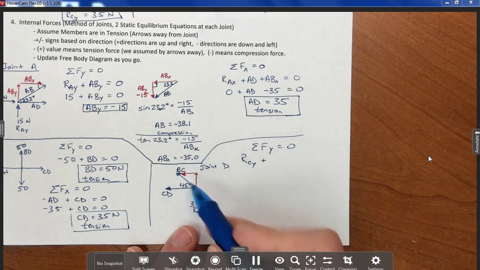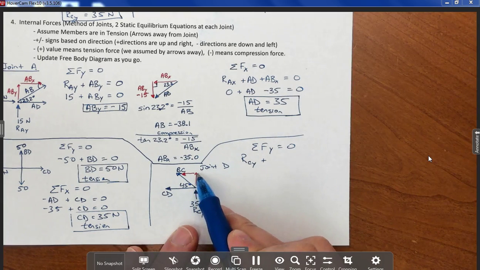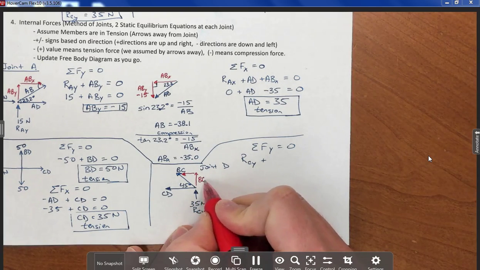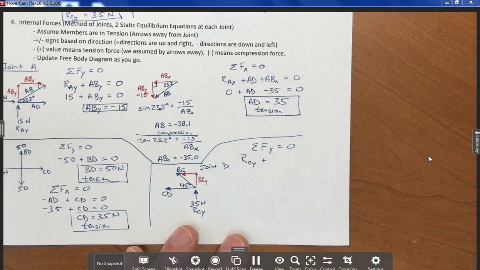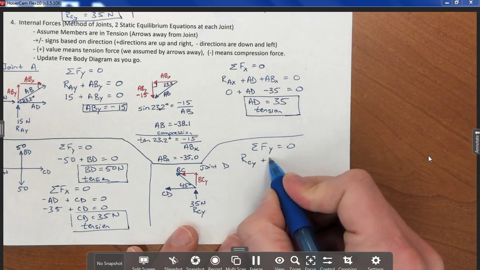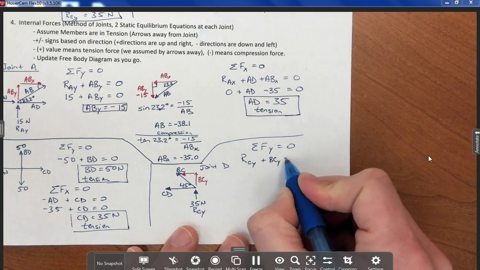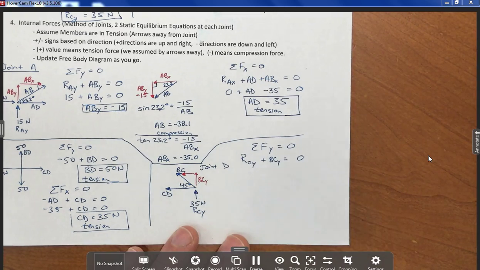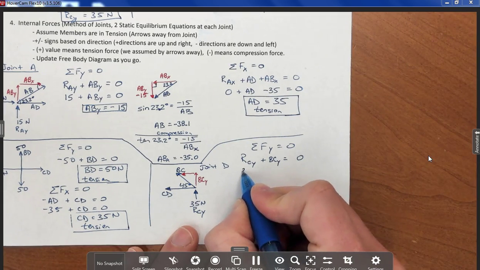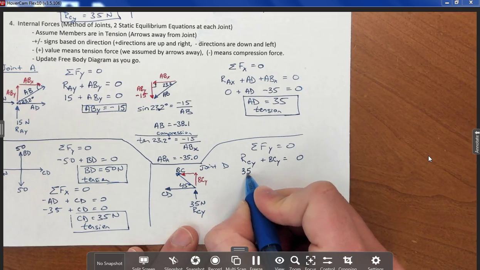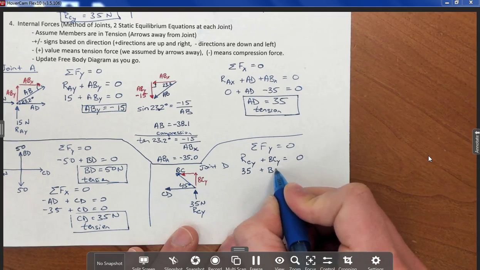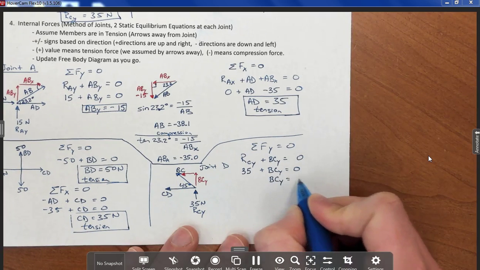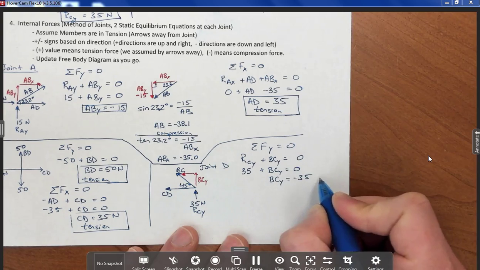Since you have a diagonal vector, remember, you've got a vertical component in there. And so let's label that BC in the y direction, the y component. So we've got BC's y component, and that's it. Those are your 2 verticals. They need to add to make 0. Plug in what you know. We know that this one is 35, right? So if you subtract 35, you know that that vertical component is negative 35.